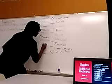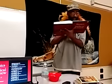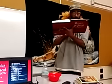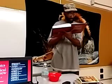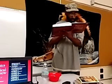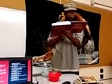Let's see, final forms. Five of the Hebrew letters have final forms. That is to say, when one of these letters occurs at the end of a word, it is written differently than when it appears at the beginning or the middle of a word. The changing of a letter's form, however, does not change its pronunciation or transliteration.